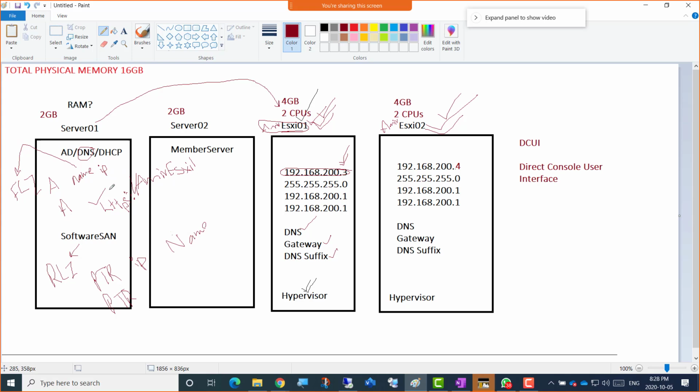If you put that in the browser, in that machine or any machine in the network that can ping this machine, in our case server 1, then you will be able to connect to and see the graphical user interface version of ESXi1, where you can configure virtual machines, storage, networking. You can configure a lot of stuff there. That is not DCUI, that is the main area where you configure the whole hypervisor. So I'm going to go to server 1 now, open a browser, and write this address to see if I can connect remotely from server 1 to ESXi1 or not.